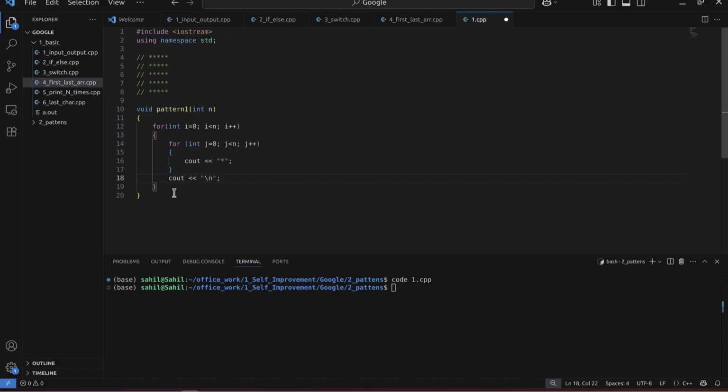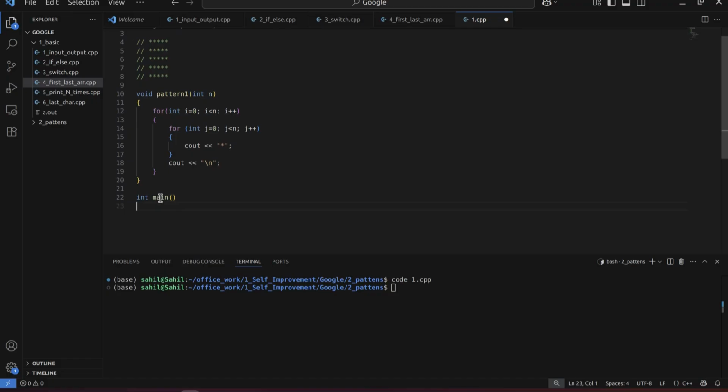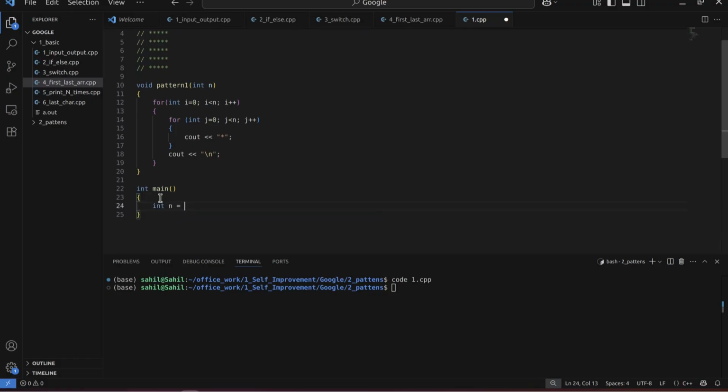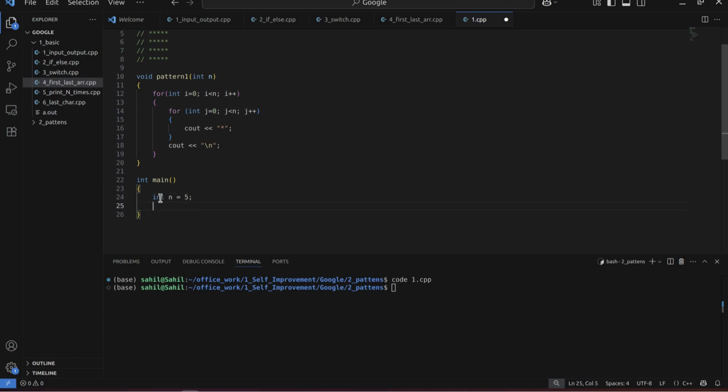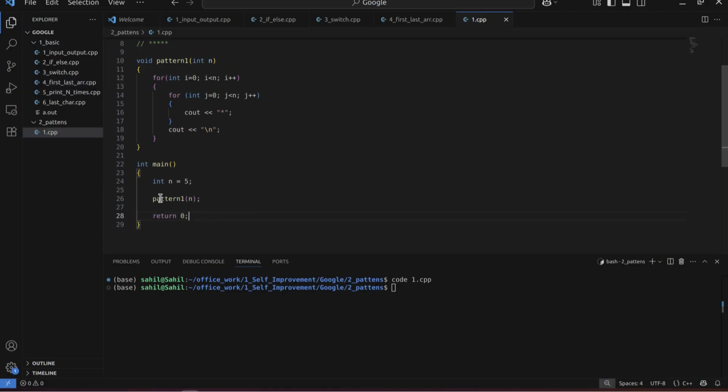Okay, so this is a very simple pattern. Here I will keep int n = 5, and I simply call pattern1 as the function name. Then I will compile this 1.cpp.